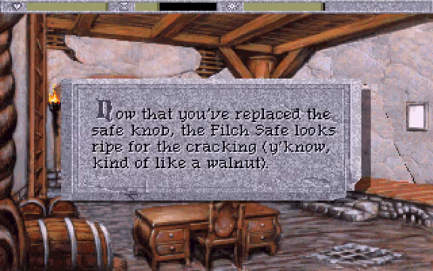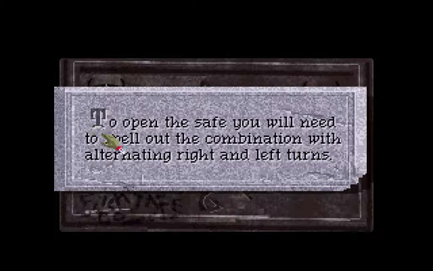Now that you've replaced the safe knob, the Filch safe looks ripe for the cracking. You know, kind of like a walnut. To open the safe, you will need to spell out the combination with alternating right and left turns.